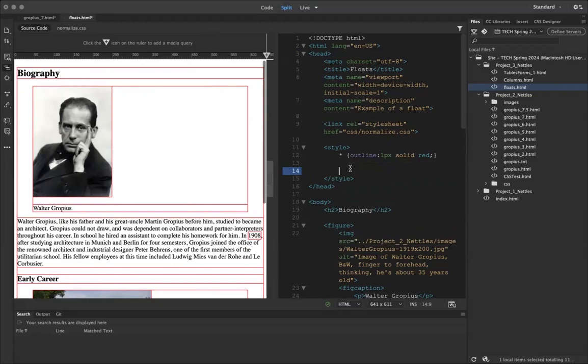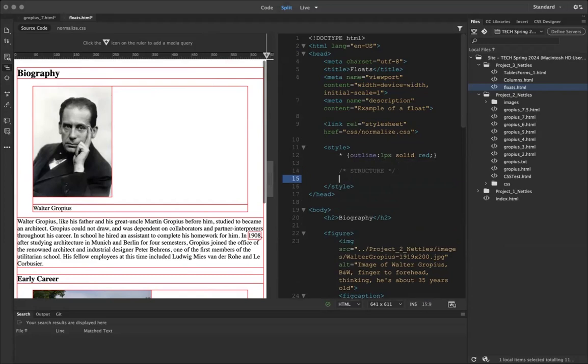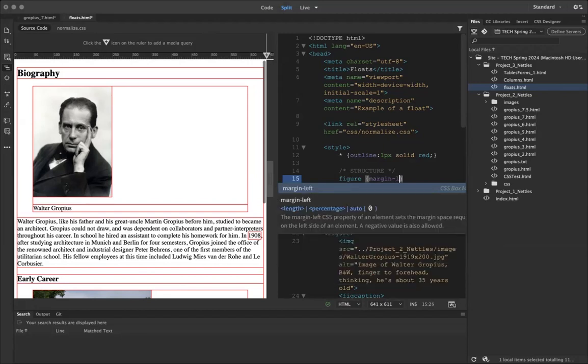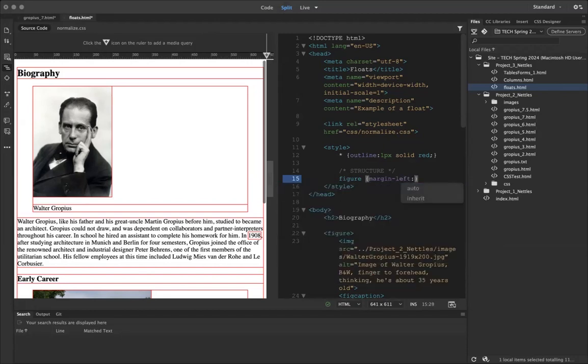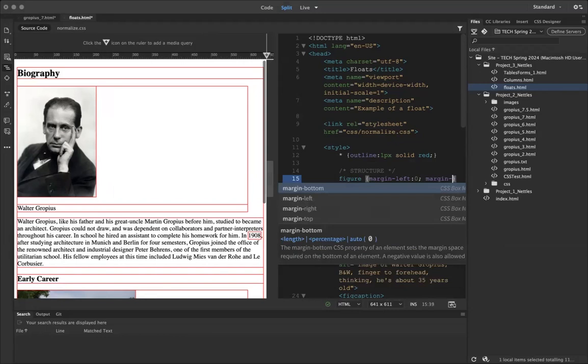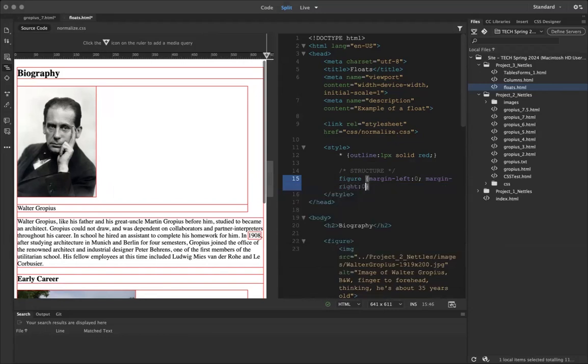So I'm going to add structure, figure, margin left is 0, margin right is 0.